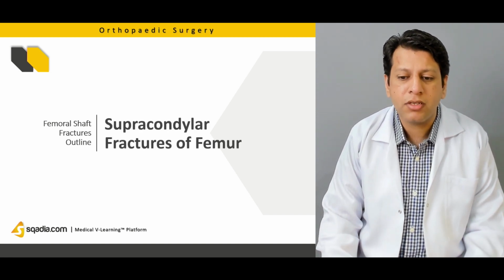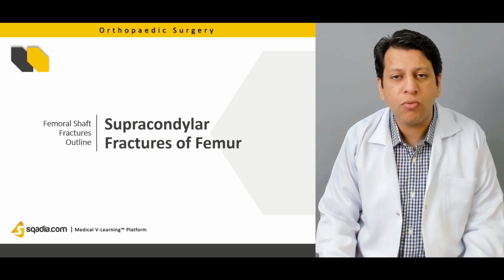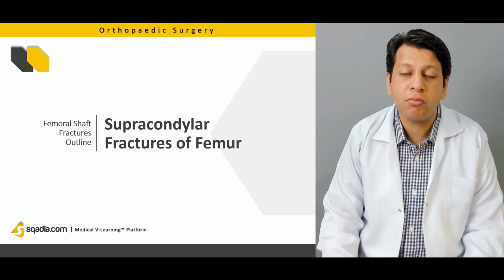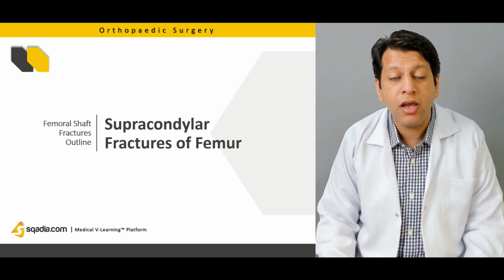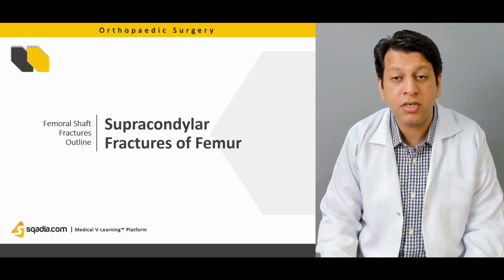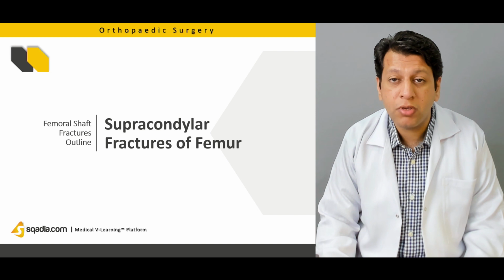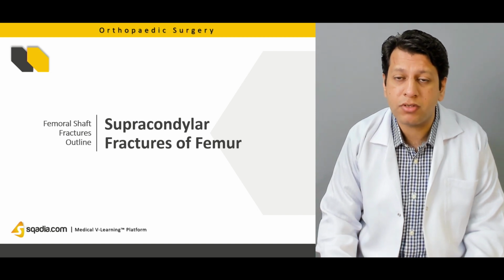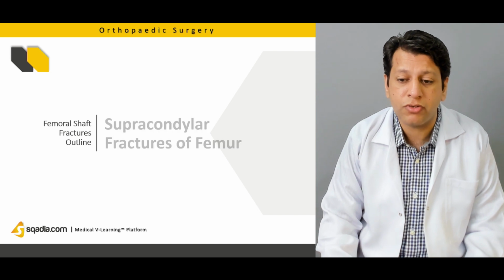Then we'll be discussing the supracondylar fractures in children as well as the adults, and why it is important, because these physeal injuries to the children can produce LLD, limb length discrepancy, which may be as high as 8 to 10 centimeters later on. So need to be careful when treating these distal femoral shaft fractures, especially in the case of children.